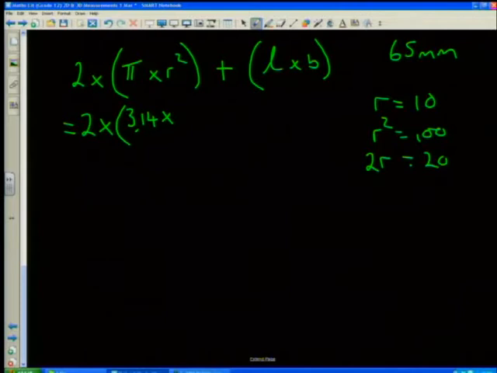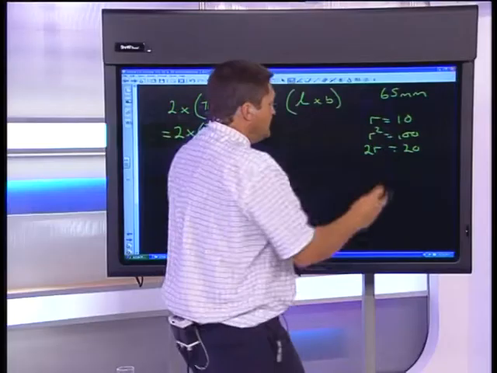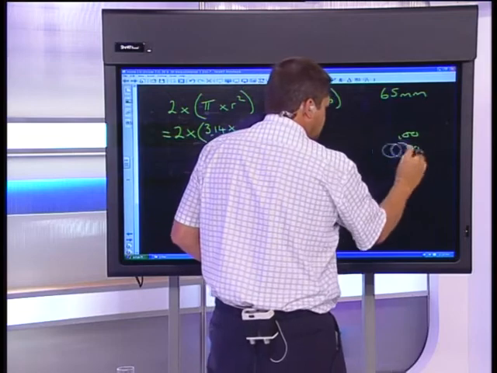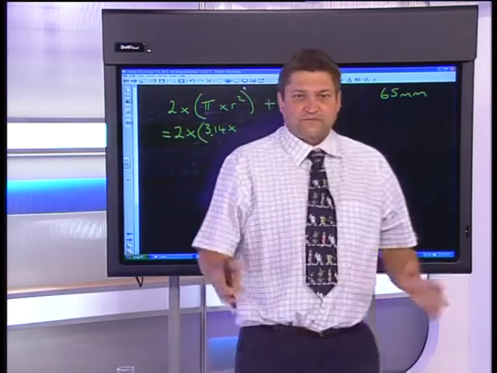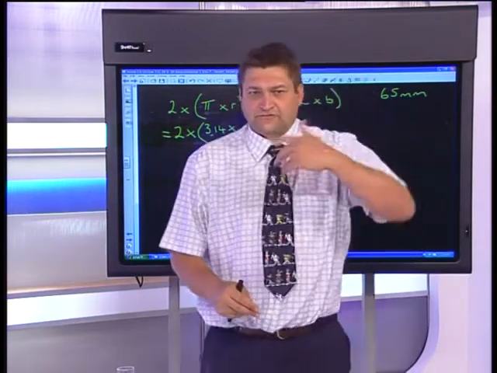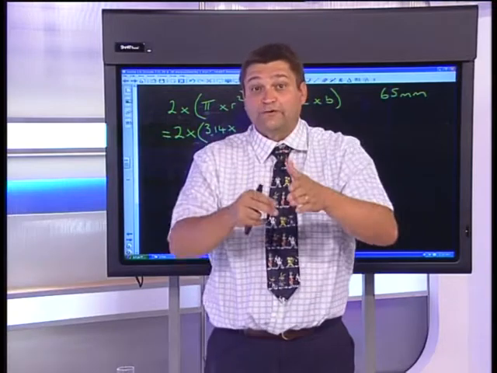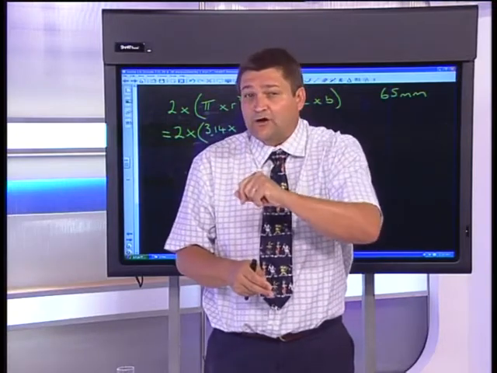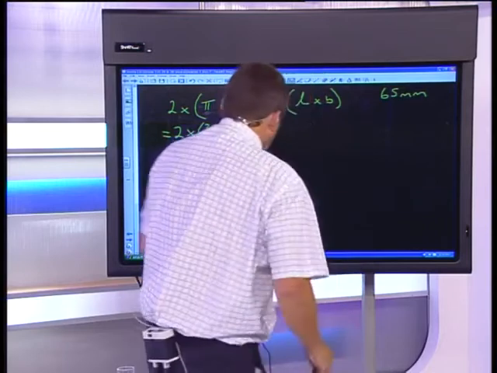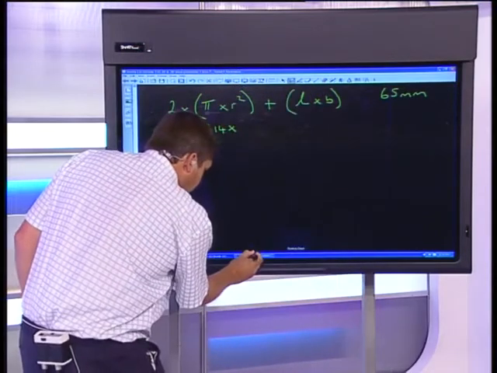So we can't say r squared is 65. No way. That's not allowed. Thou shalt not do it. There are 11 commandments. Okay? Thou shalt not kill, thou shalt not this, and the 11th one should be, thou shalt not make r squared equal to 2 times r. Right, so let's move on.